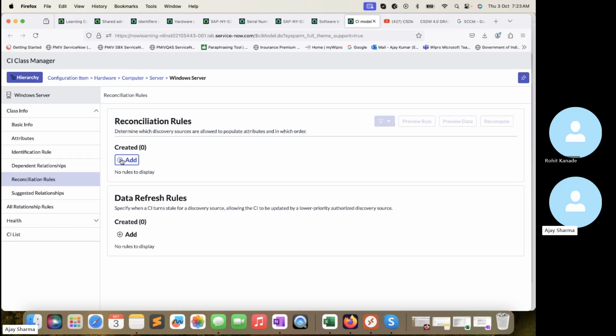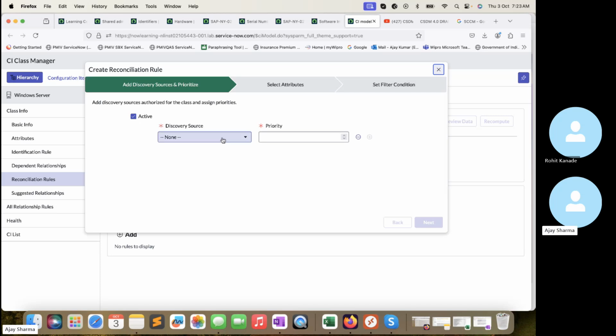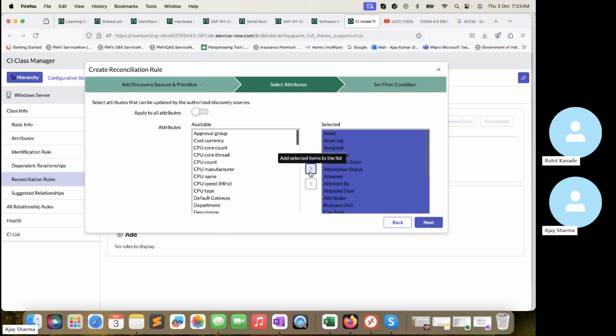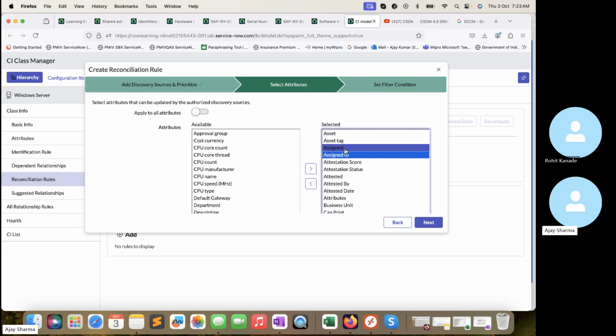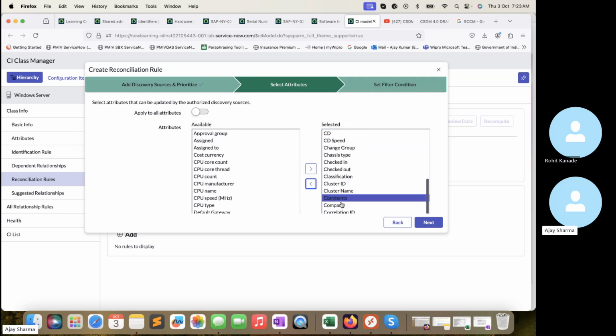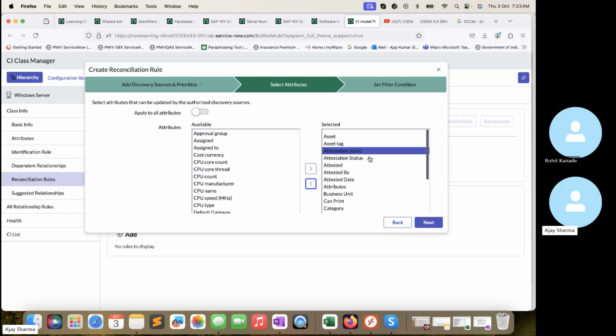So let's take an example. Here I just need to put the source as ServiceNow, and I put a priority of 100. So that will be my first priority. I just select whichever attributes I want. Let me remove assigned by and assigned to from here, just for the sake of it.